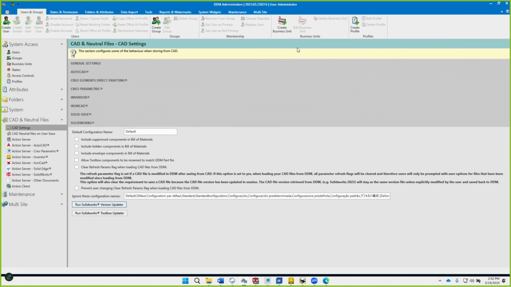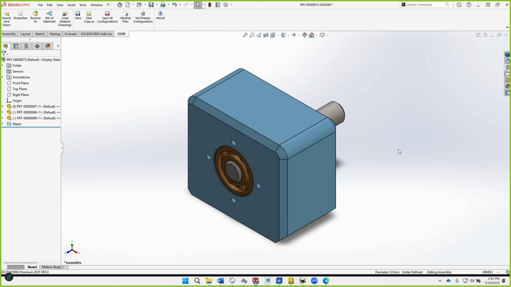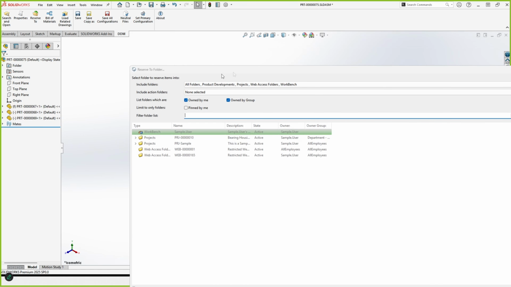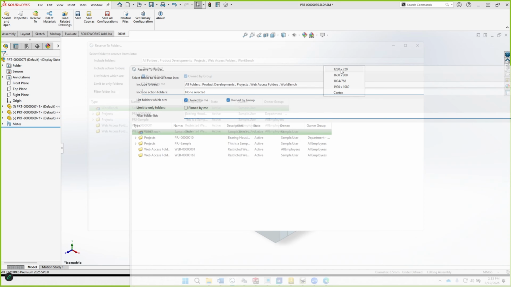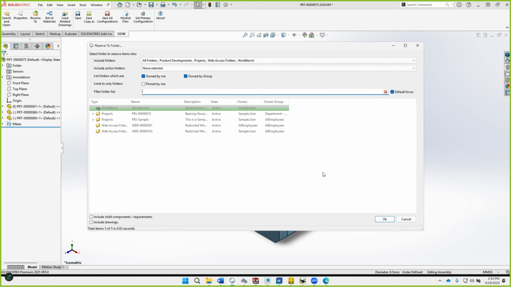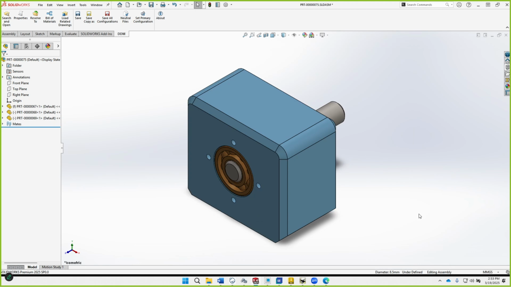Next we will have a look at 126947. If we jump back over to the SolidWorks environment, we've added a Reserve To button, so you can open items into the CAD environment. Let me just resize this a moment. We can open items into the CAD environment even if they're not reserved to you as a user, and you can confirm it's the correct component before reserving it to yourself, and that follows the standard rules for your access control.